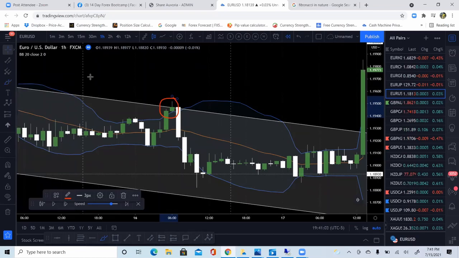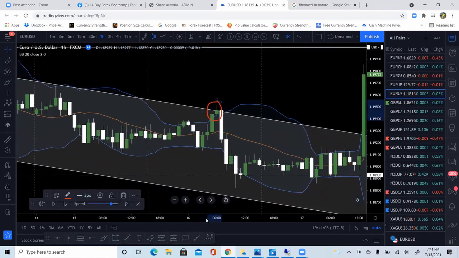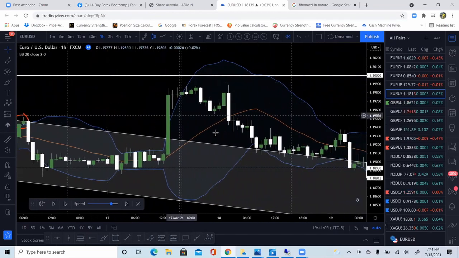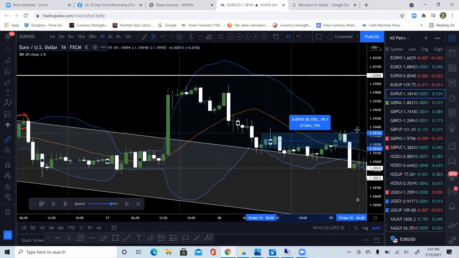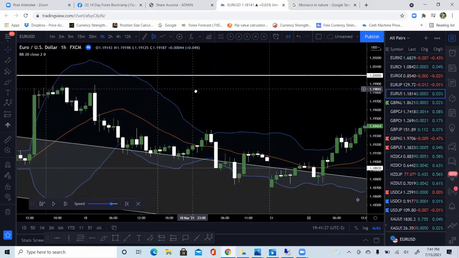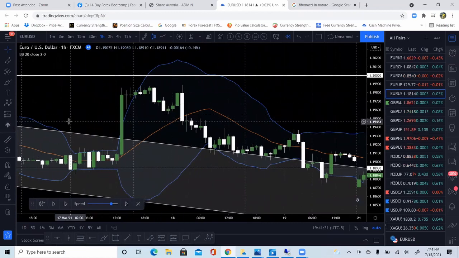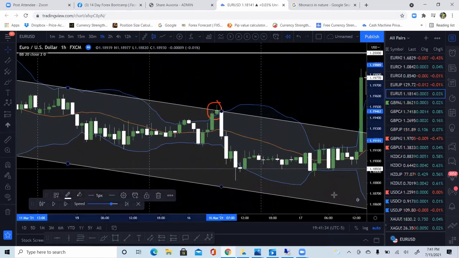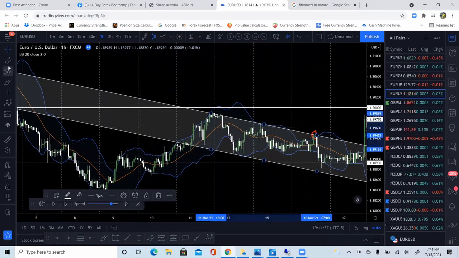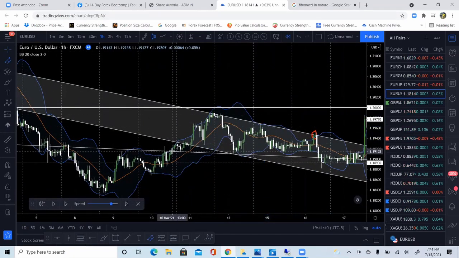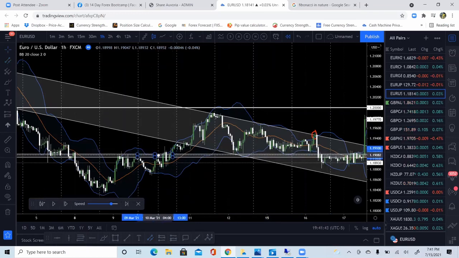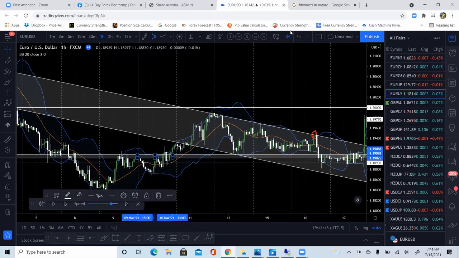Let's zoom out a little bit. Okay, look here. This was a small trade, but still a profitable trade. You have a breakout and your retest of the channel, but it's also the lower Bollinger Band. You would have been able to catch some pips there. That would have given you 22 pips. So when you start putting things in conjunction, that's how you can really find trades, just by looking at the charts and building your analysis.